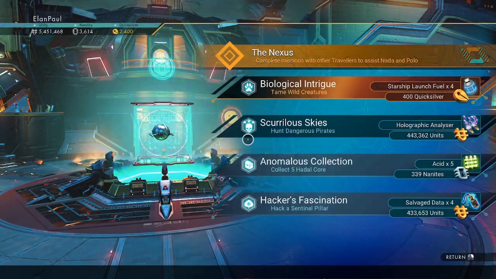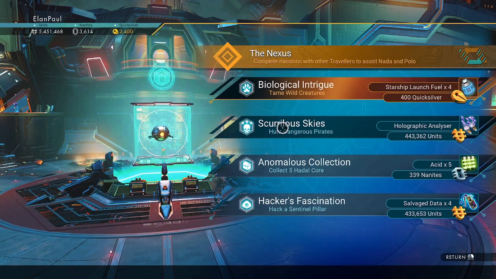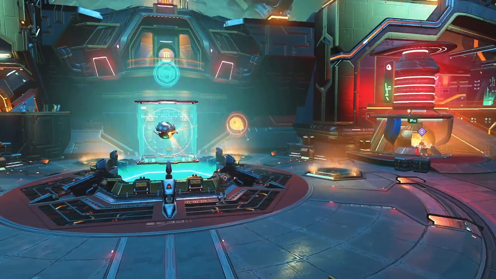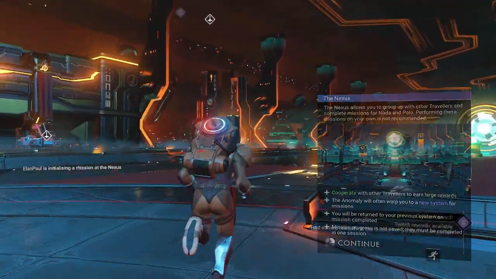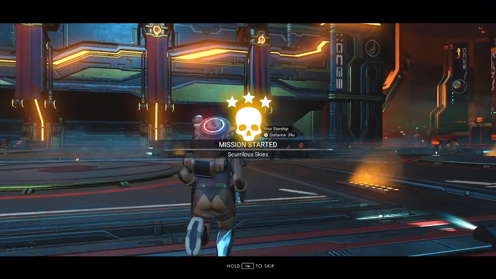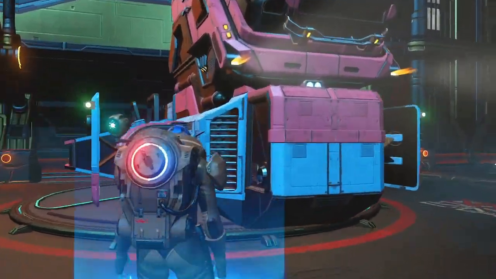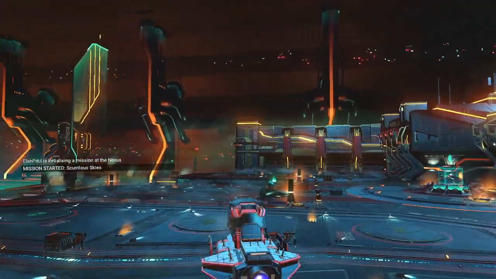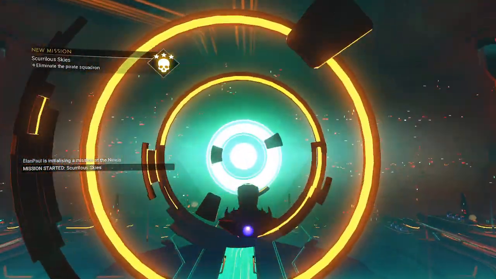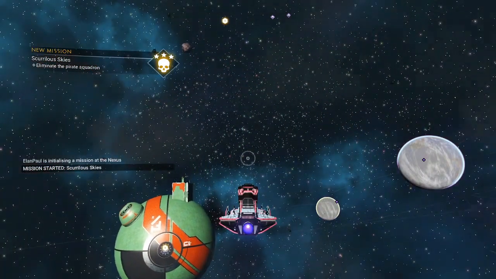So I've gone back to the regular system here, and I've gone to the anomaly. So it looks like we might be able to catch a mission here to hunt pirates. So we're going to go ahead and do that. So let's see what happens. So we need 7 pirates. We're going to eliminate a squadron that usually comes in 2 or 3s and at least 2 waves, possibly 3 waves.